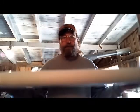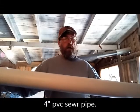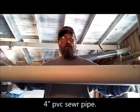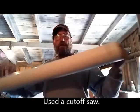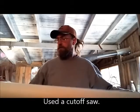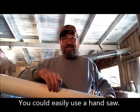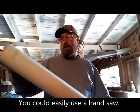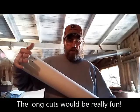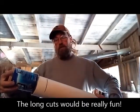This is my plan. This is a little thin wall PVC. I'm going to have to make two of these. I cut it to my length and made a couple of notches in the ends. I'm going to draw a straight line on them and cut it so I can take this top out. Then, in theory, I should be able to cap the ends with something.